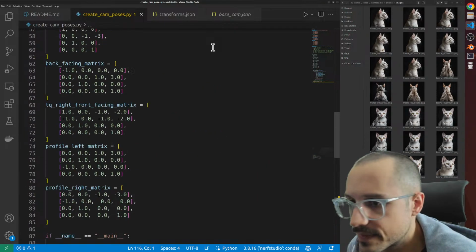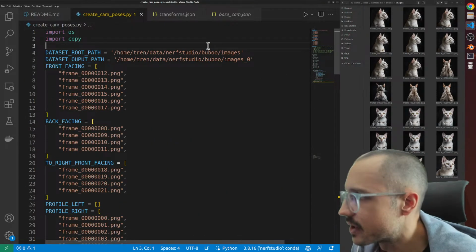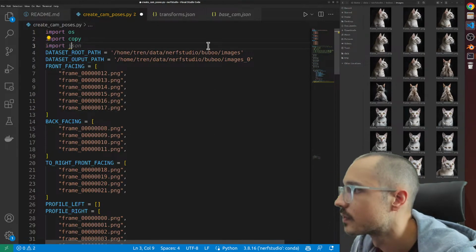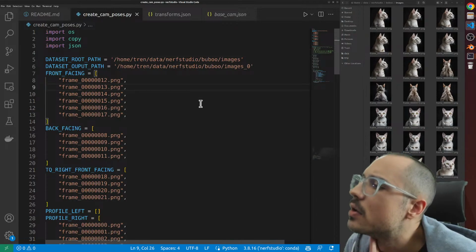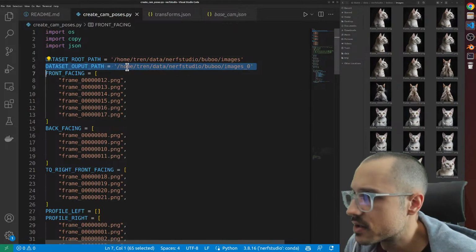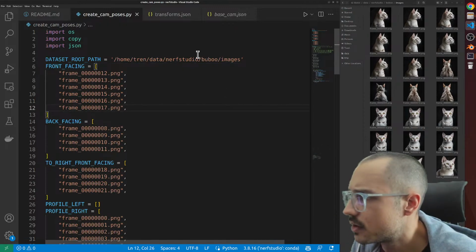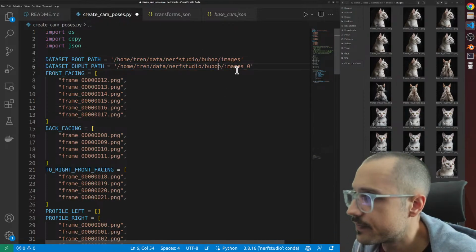Let's see. We also need to import the JSON library here. We don't actually need this output path. Or actually, yeah, we do.